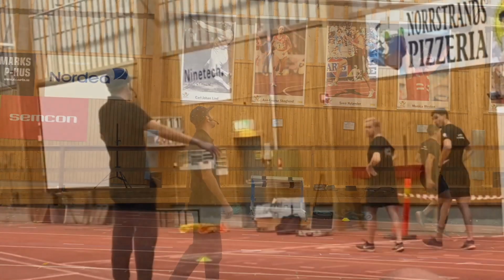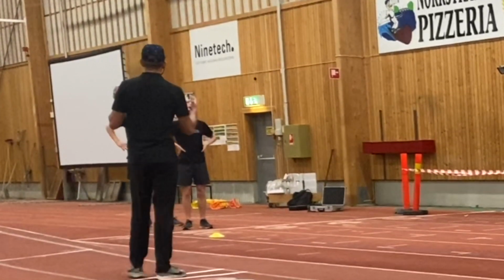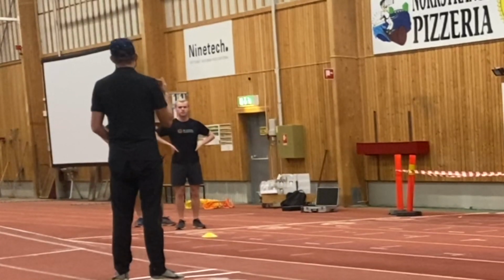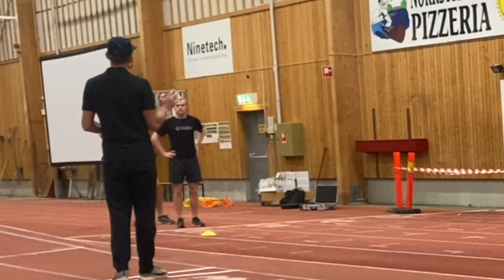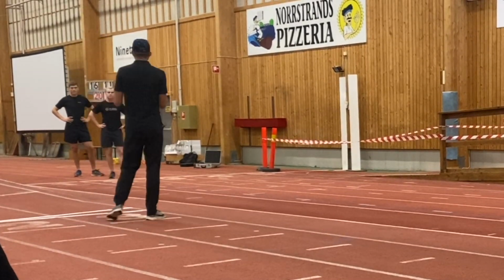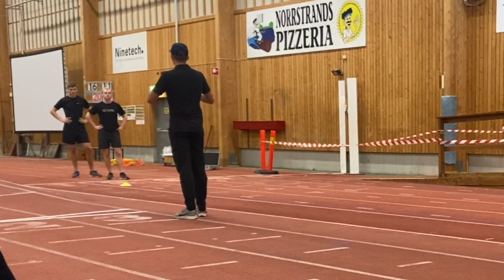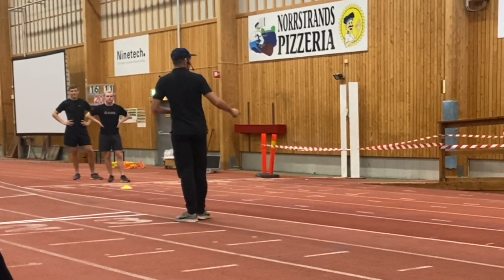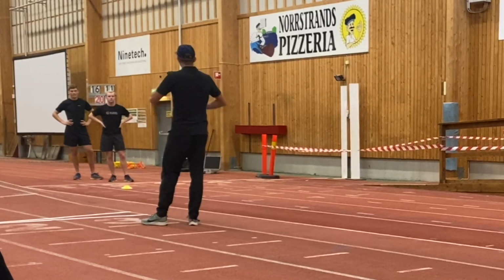Slower. The first part you did now with the slow high knees. What's important now is that I want you to have short strides. So this first 10 meters are really slow because you are slow with the movements. You try to stay tall, but at the same time, because of the short stride length, the speed forward will be slow. Next 10 meters, you continue to have the short stride length, and you continue to have the same height of the knees, but you will do it fast. You can also increase the speed if you want, gradually. But in the end of the second 10 meters, I want you to have maximum speed with the knees, the frequency.